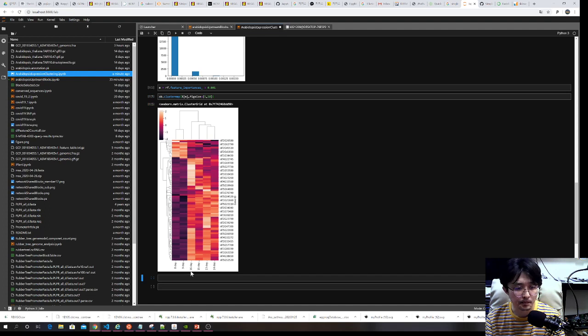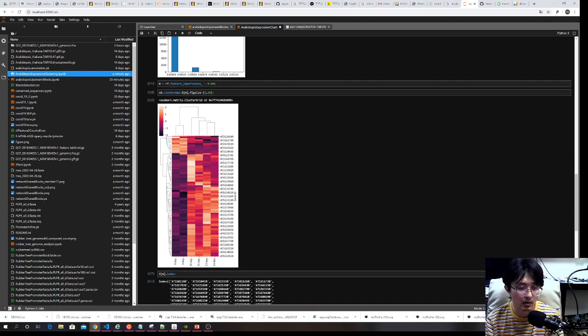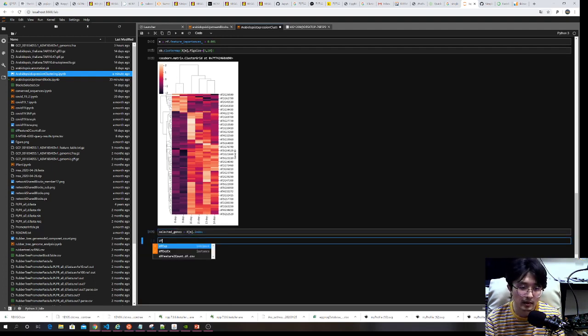And I still want to use the standard scale of Seaborn. This is too blurry. Then how can you do it? So this gene ID is the one that I want. So these are the selected genes. Okay.